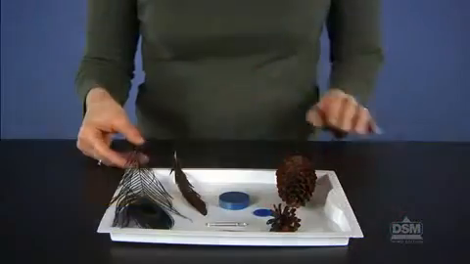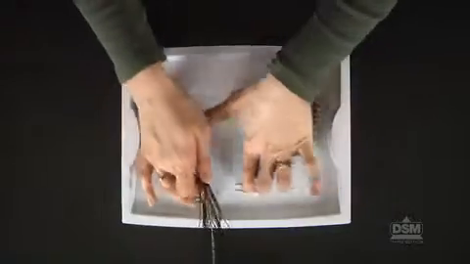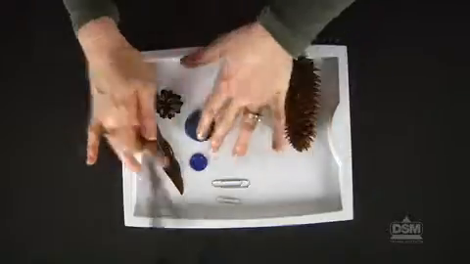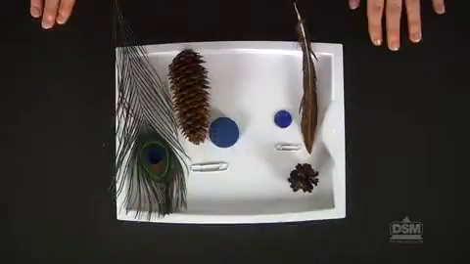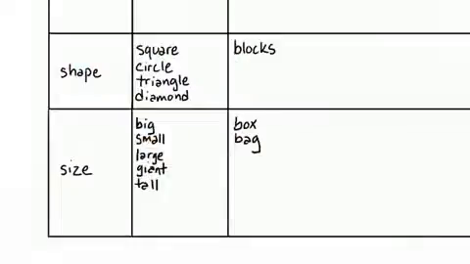Next, distribute Activity Sheet 3. Tell teams to sort the objects on their trays into 2 groups, big and little. After students have sorted the objects, invite suggestions for other words that describe size. Students may use words such as large, giant, tall, huge, small, short, and tiny. Add these new size words to the properties chart.